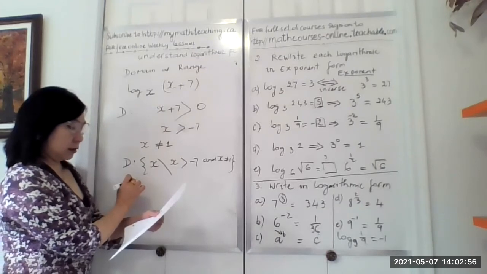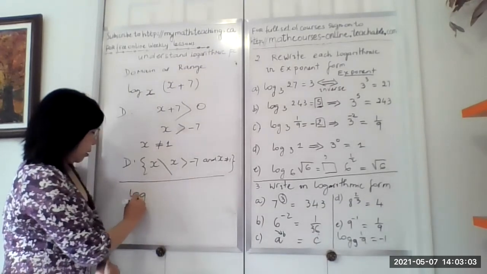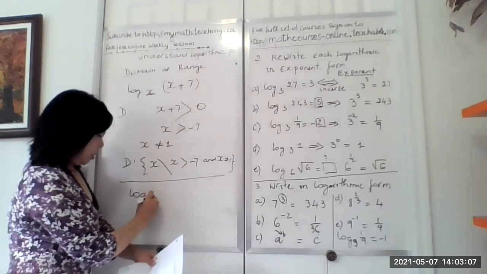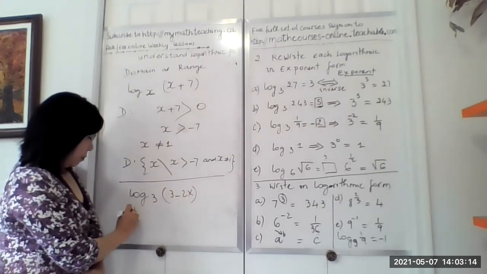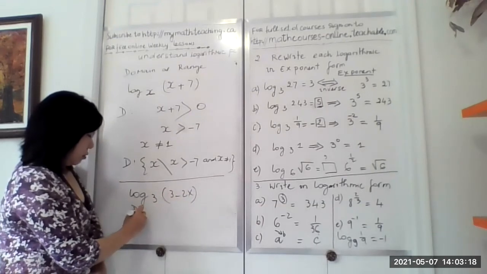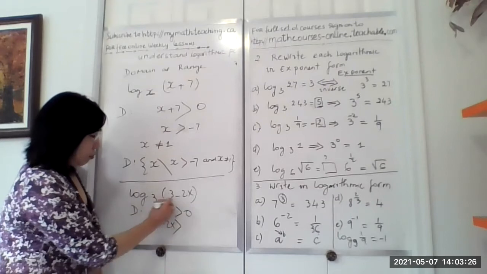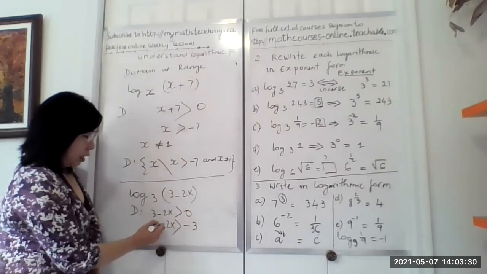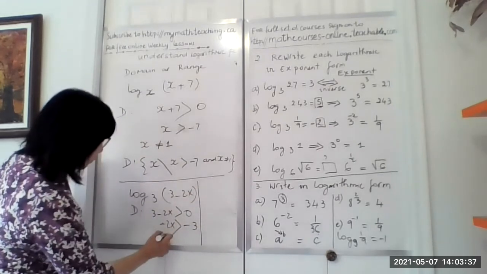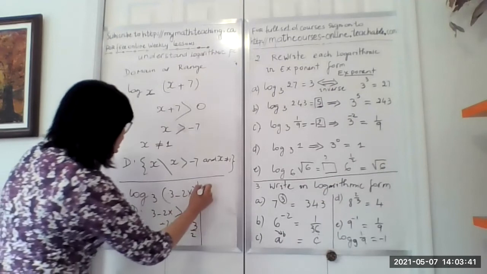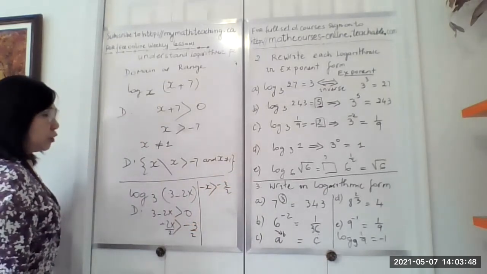And let's say you have another domain, of log of 3 minus 2x. How do you state the domain? Again, you will say the domain is 3 minus 2x has to be bigger than 0. So minus 2x has to be bigger than minus 3. But this time, because we have a negative x, we cannot accept the negative x when we solve, but let's finish solving first. So let's divide by 2 both sides. So negative x has to be bigger than minus 3 over 2, which is 1.5.